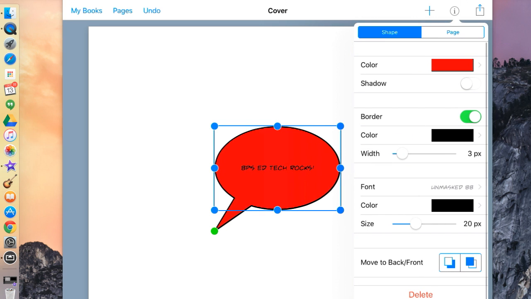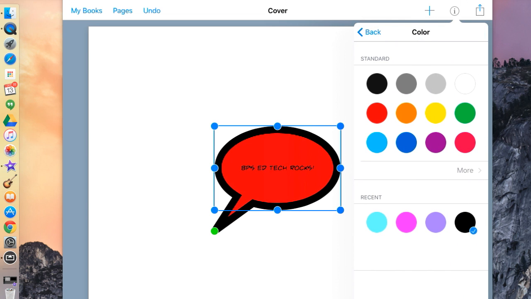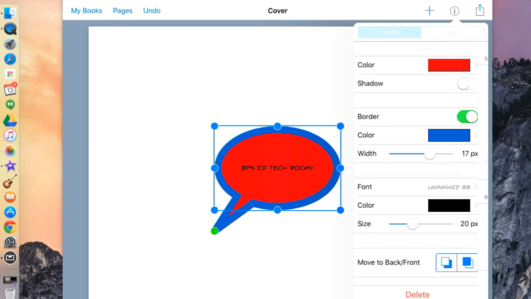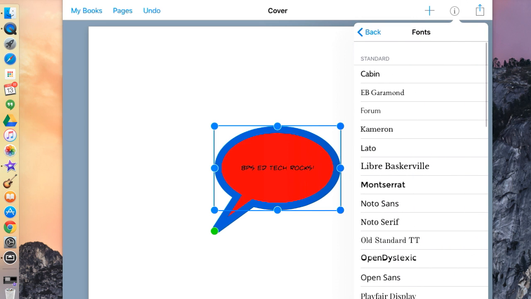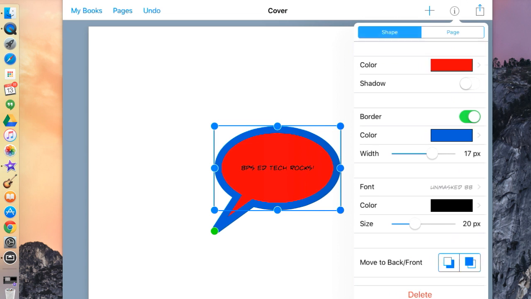I can change the width of the line and the color of the line as well. I can do all kinds of things, and students can get really creative with the design features in Book Creator. I can also change the font of the text that I put into that speech bubble, as well as the size. And I can also change the arrangement from front to back if I want to.